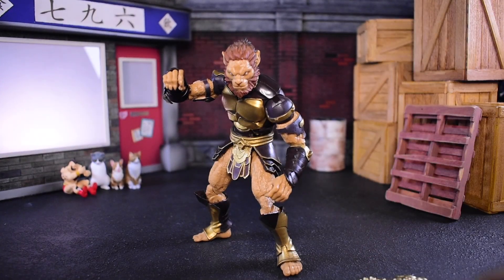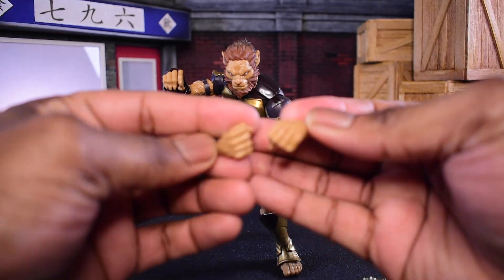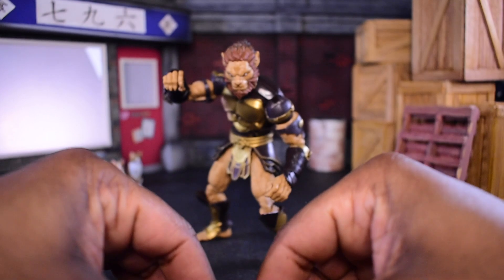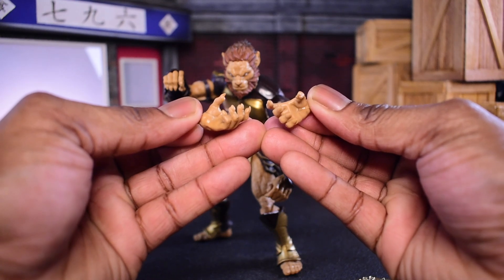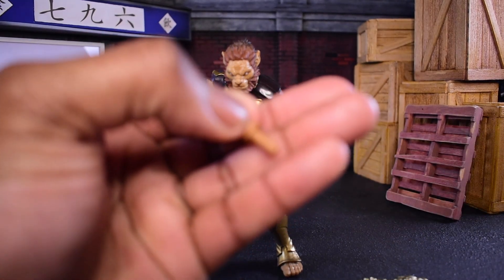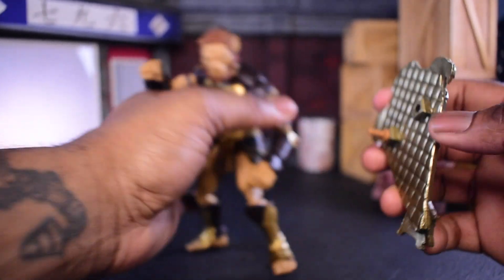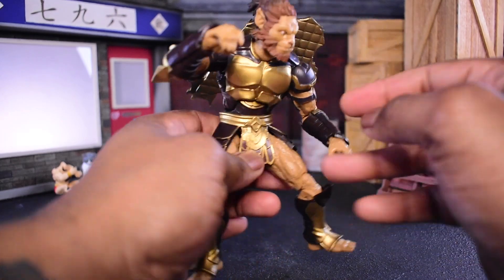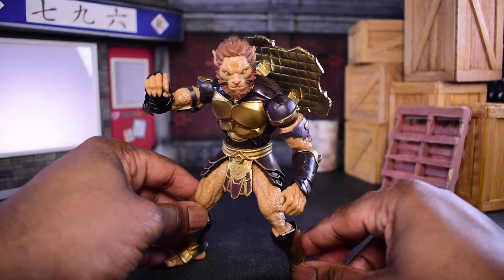We have a knife or short sword — depending on who you are — because if I'm a short guy holding this it's going to be a mini sword, considering this character may be gigantic. Hand-wise, we have open gripping hands on him out of the gate, closed fists for punching or holding the sword, and open action hands. Last but not least, you also get a storage tab, and I believe this plugs into the shield so you can store it on the back — I like the idea of that.